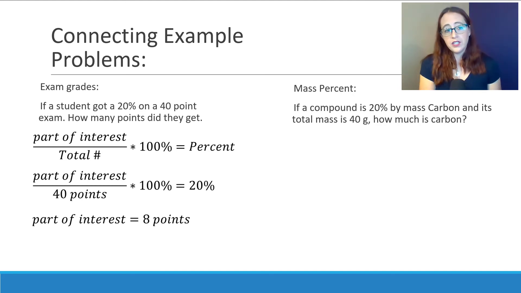Now, let's move on to example problems like the second exam question we did. So, this was when we started with 20 percent. We knew the student's score was a 20 percent, and we knew how many points was on the exam. We said that there was 40 total points on the exam, and we used algebra to then solve for what percent the student got. So, effectively, we took 20 percent of 40 or 0.2 times 40 to get eight points. We can do the same thing with mass percent. So, in order to really draw attention to that similarity, I'm going to go ahead and keep the 20 percent and the 40 grams.